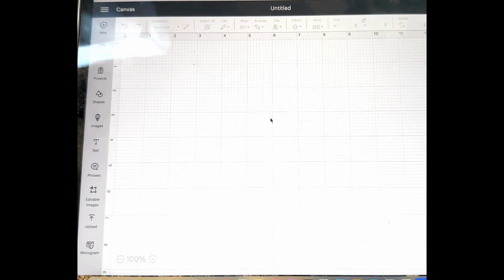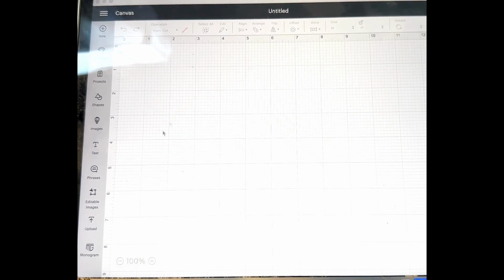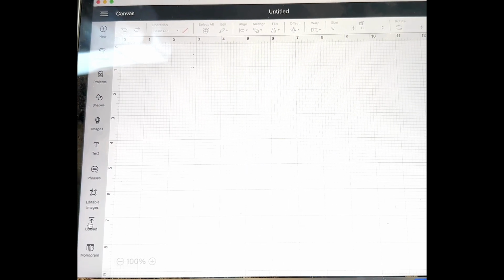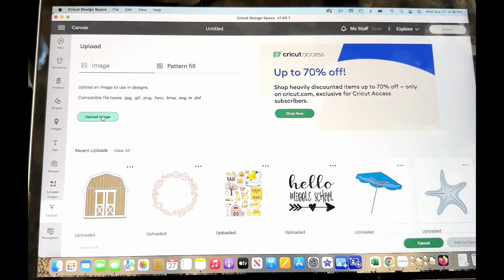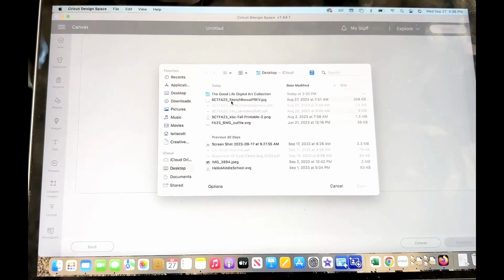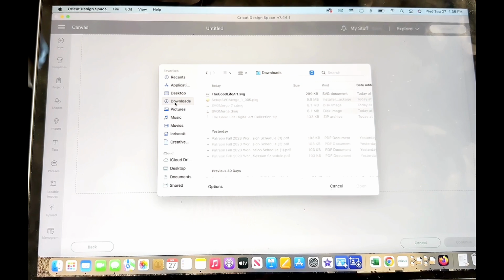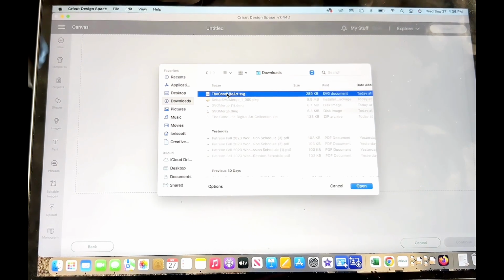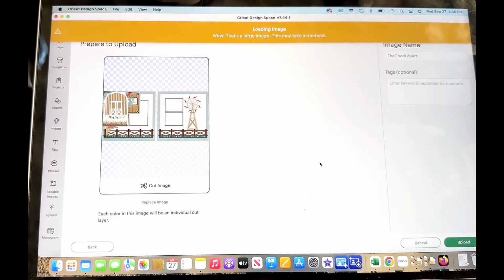Okay. I am back on my Cricut Design Space, and I'm going to go down here to the Upload button. Then you come to this screen here, and it says Upload Image, and you click Browse, and you have to remember where you put your SVG, and I put it in the Download folder. That's the most important part, is remembering where it is. So then I'm going to click this one, the Good Life Art SVG, click Open, and it's all right here.